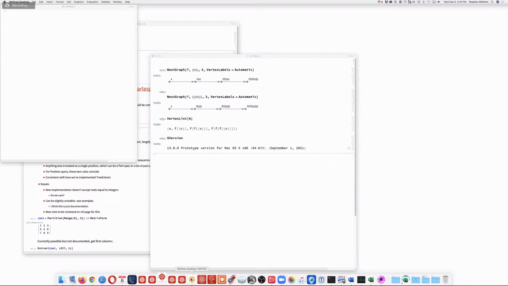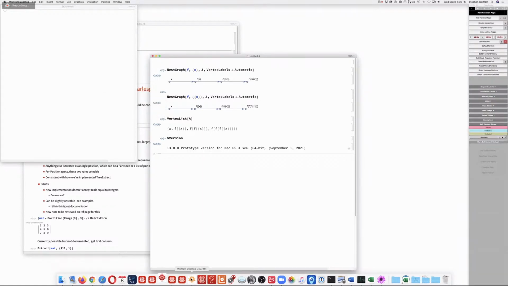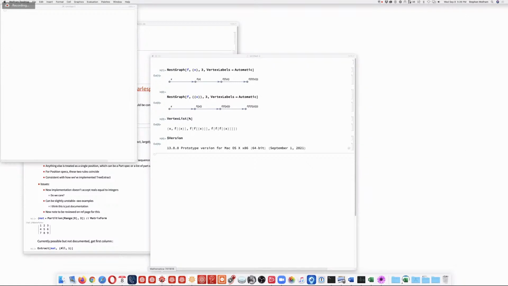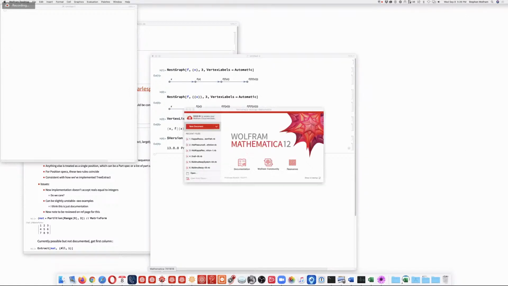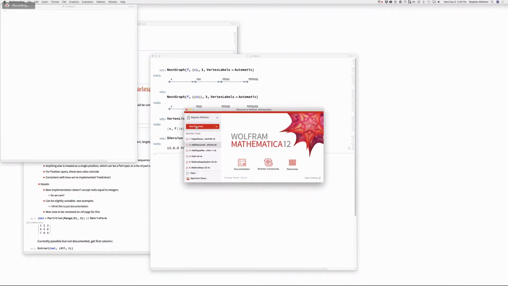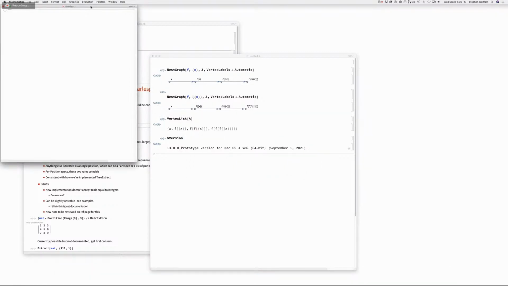Let me check what my build is. I think though that the real issue, at least the one that I'd encountered before, which I think is more ambiguous, is that there's a usage of NestGraph where the function returns a list, and that creates a branch in the graph. There's a documentation example, I think, where you have the function List[f[#], g[#]]&. Right? Yeah, which is a very important example for NestGraph. Yes, but of course it's ambiguous. Do you mean one vertex that is a list, or do you mean two vertices? Right.